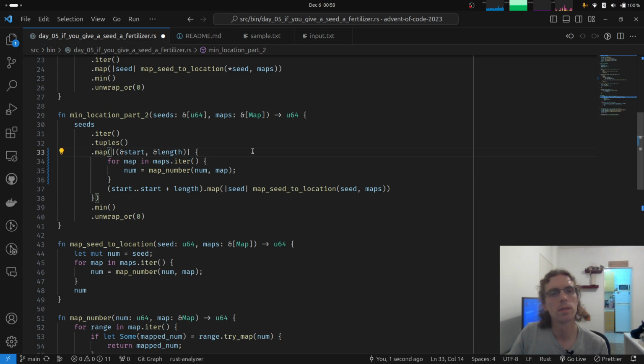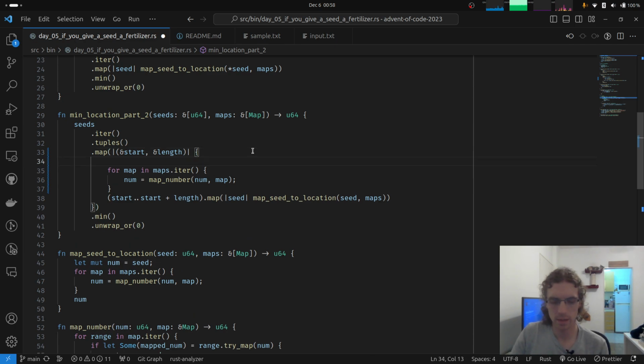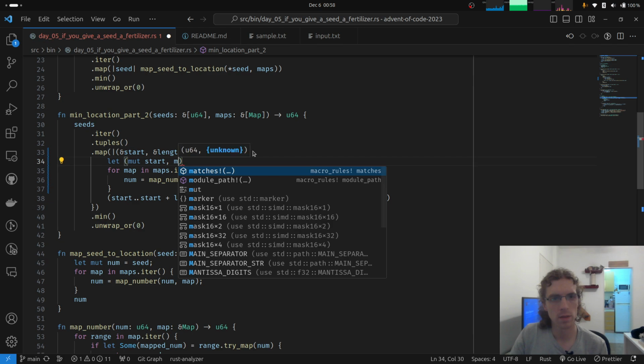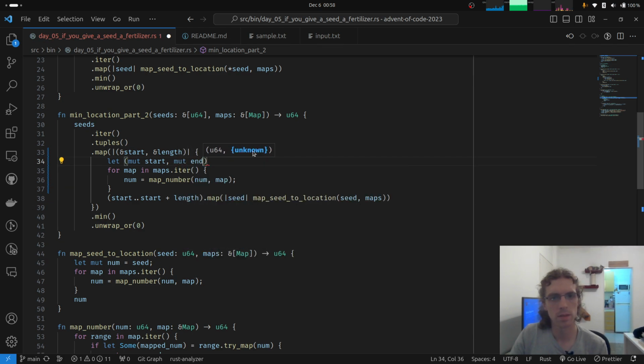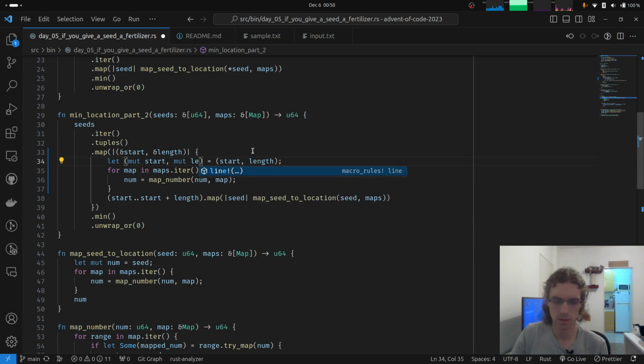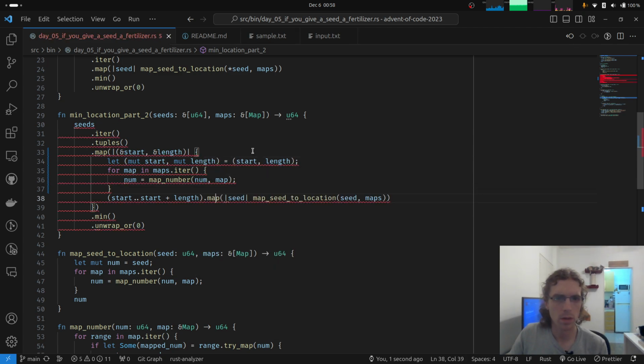But let's have mutable versions of this: mut start and mut end. Sorry, I said end, but this is length. Maybe I should model this with start and ranges, but not for now. Oh, these errors are very annoying.